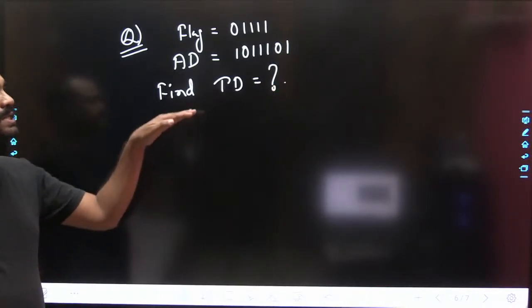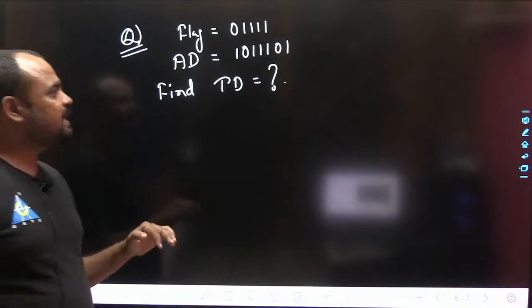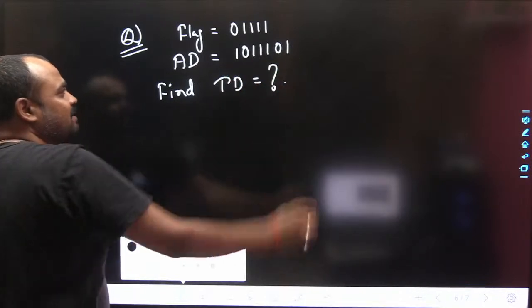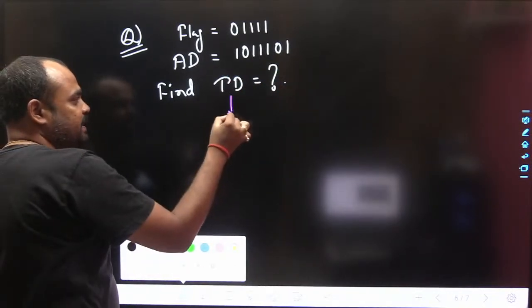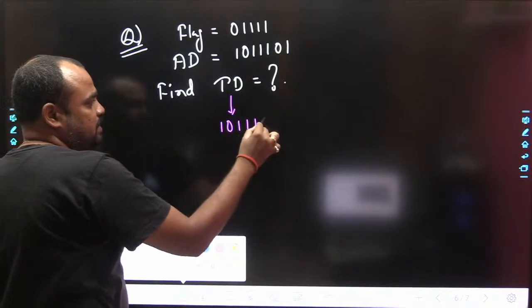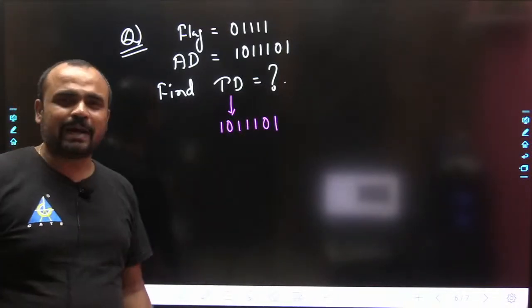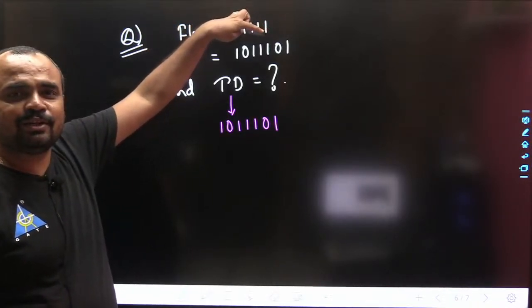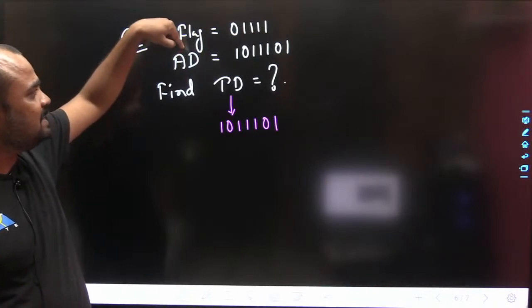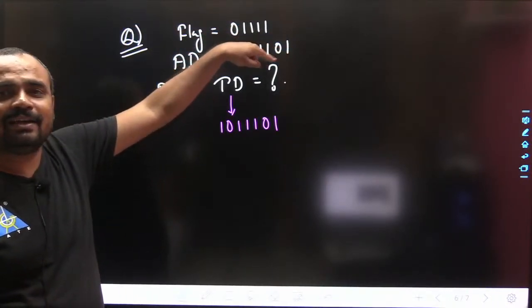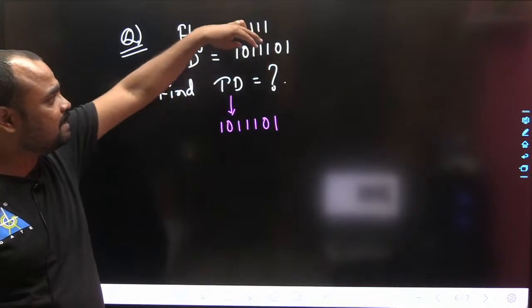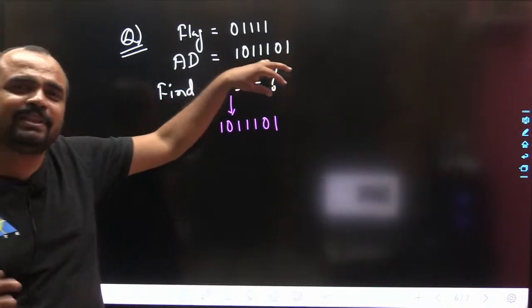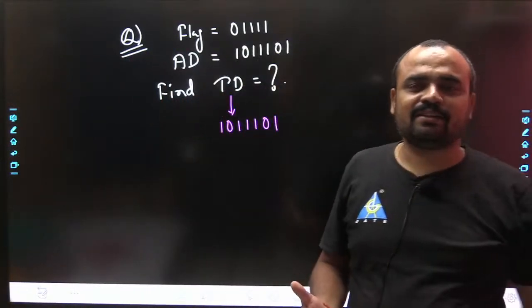So these are the questions I am leaving for you. You might be thinking, sir, in the actual data no flag pattern is appearing, so the transmitted data will always be 1 0 1 1 1 0 1. Yes or no? You might be thinking, sir, the flag pattern is given as 0 followed by 111, and since no flag pattern is appearing inside the actual data, the same data will become the transmitted data. Yes or no? You might be thinking like this, but the situation is different.